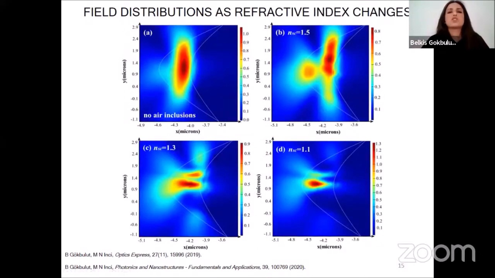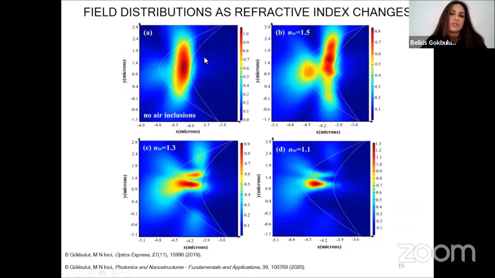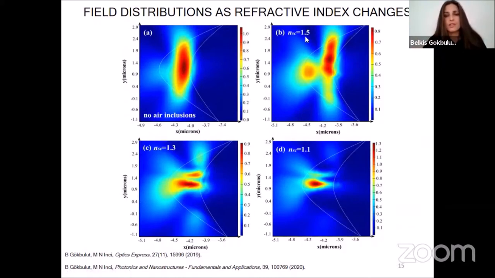To prove the occurrence of Anderson localization, numerical calculations have been performed by removing the scattering centers from the polymeric medium of the waveguide structure — meaning no air bubble inclusions within the polymeric medium. It is clearly seen that the strongly localized light governed by the scattering centers disappears, allowing guidance of a highly extended waveguide mode radiating from the dipole. The impact of Anderson localization is also confirmed by reducing the refractive index contrast between the host polymeric medium and the scattering centers of the air bubbles. By keeping the refractive index of the host medium constant and gradually decreasing the refractive index of the scattering centers from 1.5 to 1.1, it is shown that scattering strength plays a crucial role in Anderson localization.